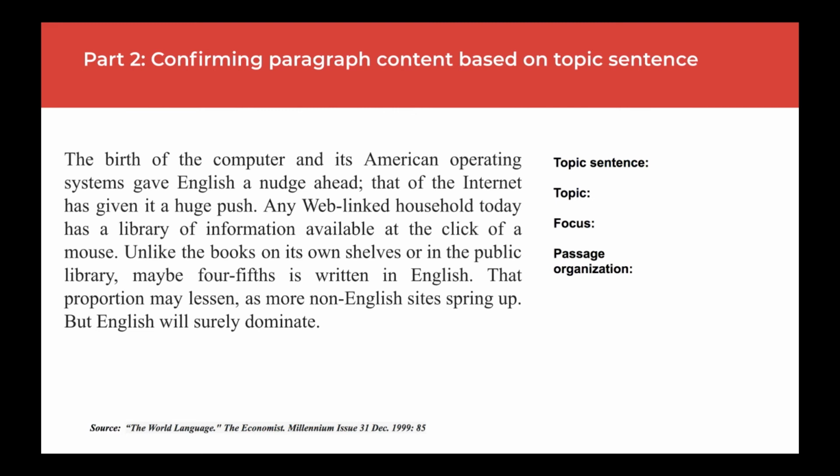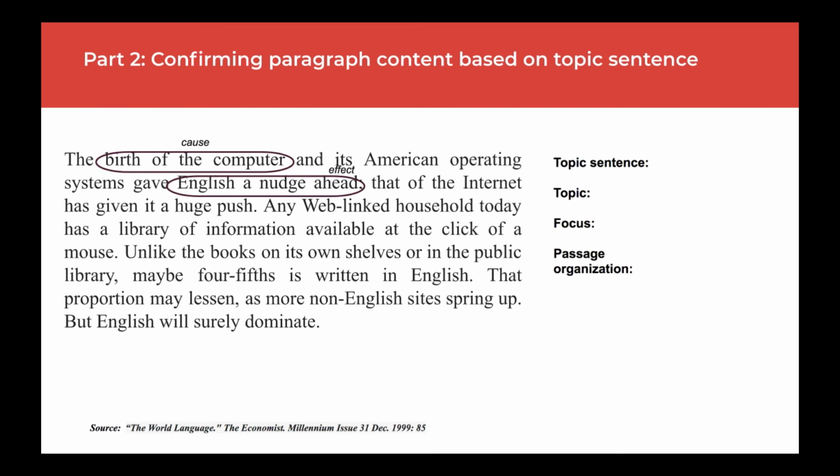Okay, so is your topic sentence the first sentence? That's correct then. "The birth of the computer and its American operating systems gave English a nudge ahead." I'm going to postpone the rest of the sentence. The subject is the birth of the computer and its American operating system. Gave, so that gave a push. This is the cause, right? And English a nudge ahead is an effect.